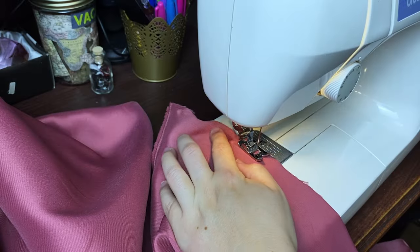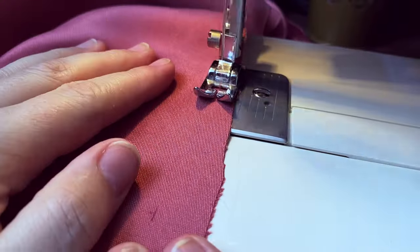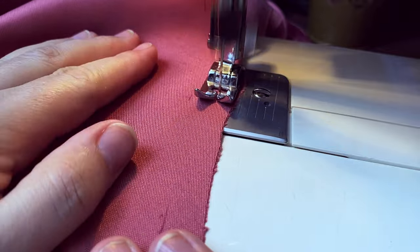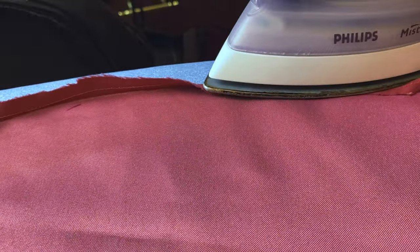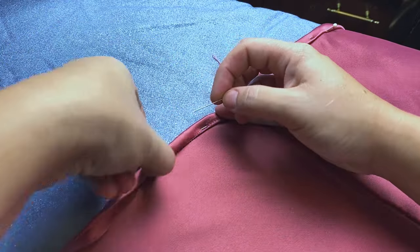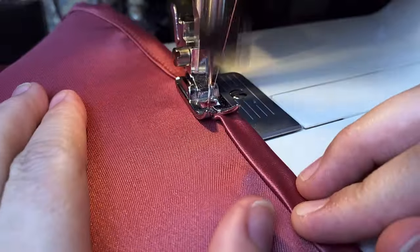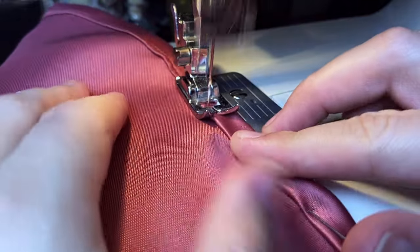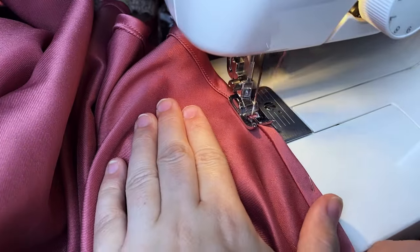I let the skirt hang for a few days to let any bias stretch work itself out, and then I began the hem. Circle skirts are notoriously tricky to hem, but as long as you do a narrow hem, it works out pretty well. You start by making a line of stitching close to the edge of the hem, then iron it up, and then press and fold it over a second time. And then it just gets stitched down, which is more time-consuming than it is complicated. Everybody always underestimates just how much material goes into the hem of a circle skirt. It's a lot of hem. I fastened it with a hook and eye, and it was done.